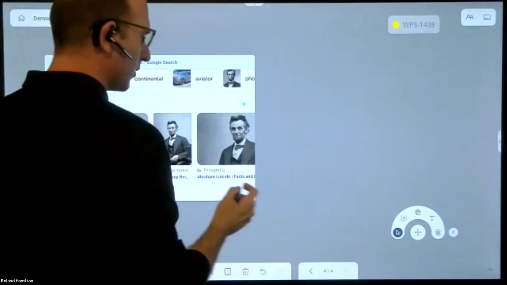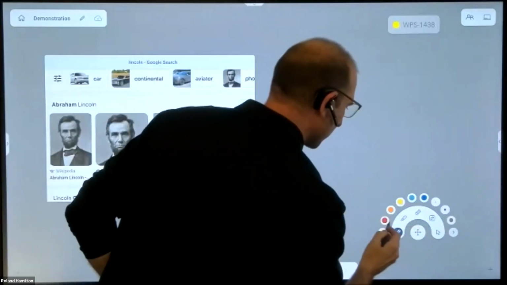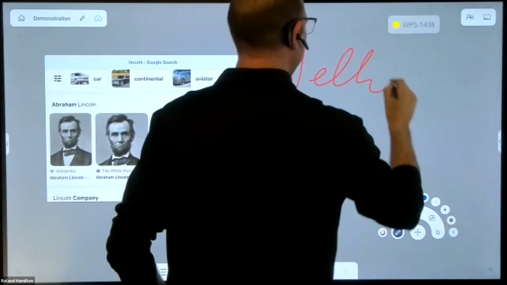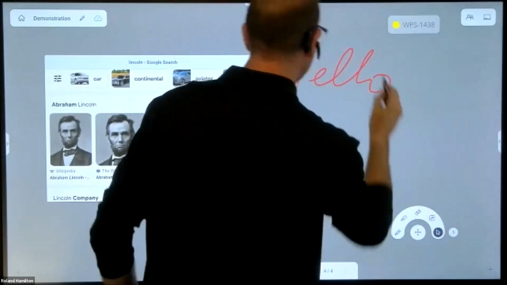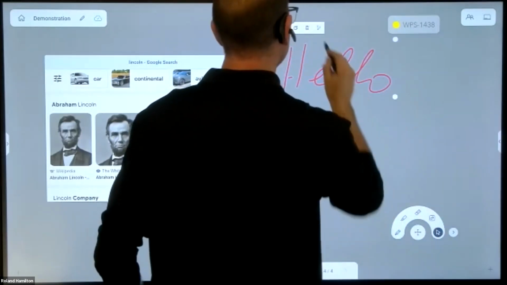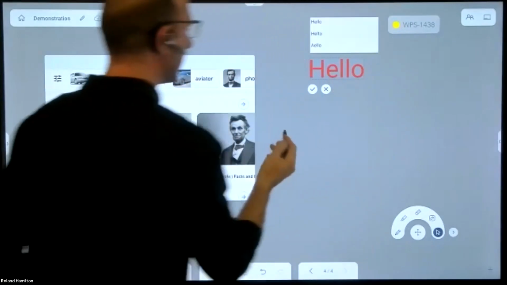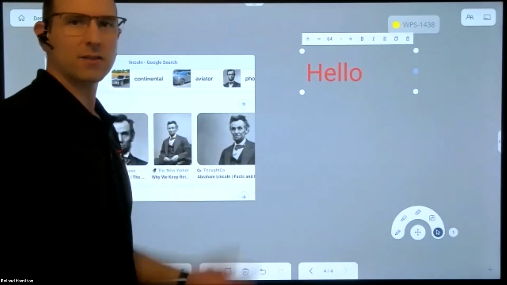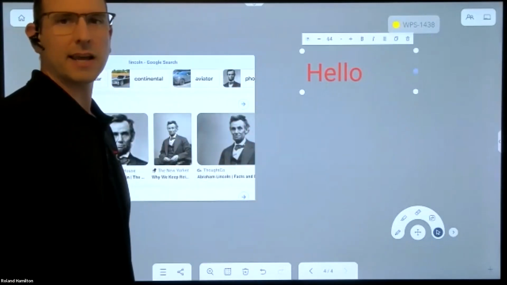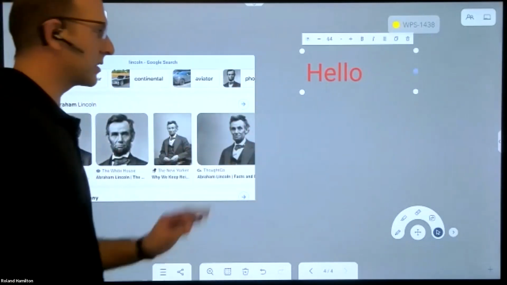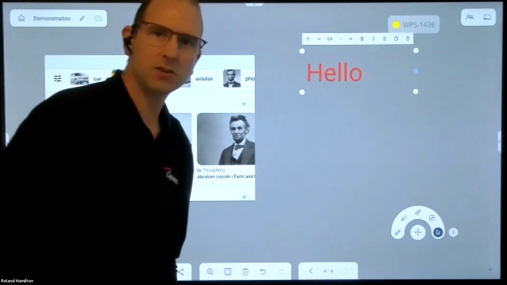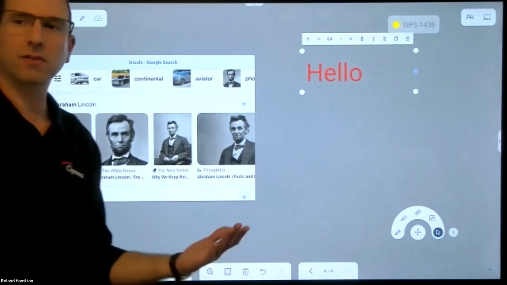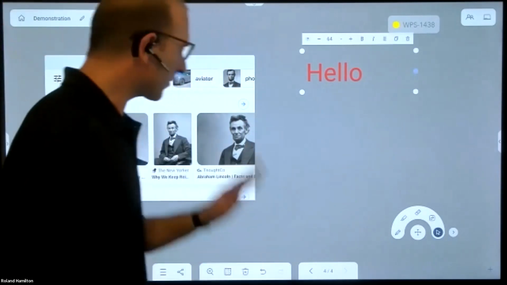Another feature I'll show you briefly, one that's coming very soon in our next firmware update, is handwriting recognition. So I've written hello here. Hopefully it's legible. It is legible. There we go. The board has just converted my sloppy handwriting into nice, easy to read text. Handwriting recognition is another fantastic feature that we're adding, which should be released later this month, barring any delay.